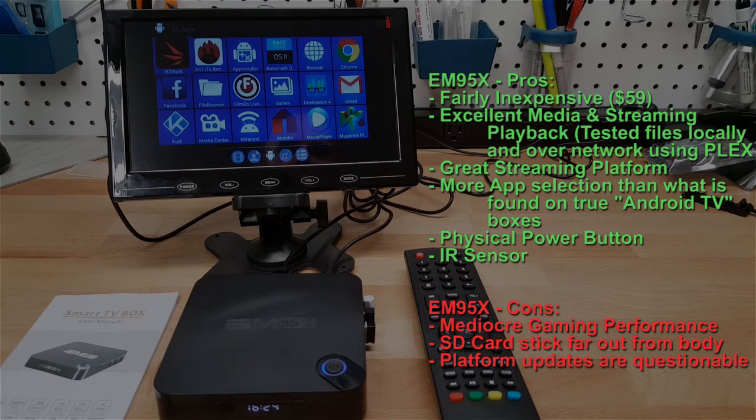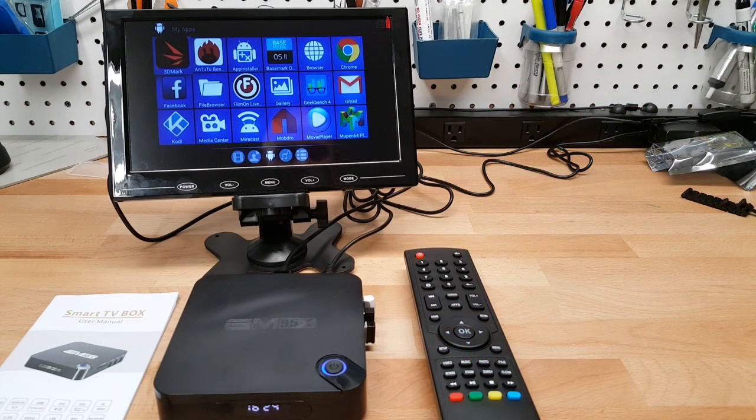For $60 from an Amazon seller, I still think this is great value for media streaming and playback. If you can spend more, I'd still recommend the NVIDIA Shield TV as the best set-top player — I have one in my living room and I'm buying a second for my kid's room. But for the price point, this has a great place in someone's home if they want to make their TV more capable. Overall, I'd recommend the product — just keep in mind it's made more for streaming and not so much for gaming.